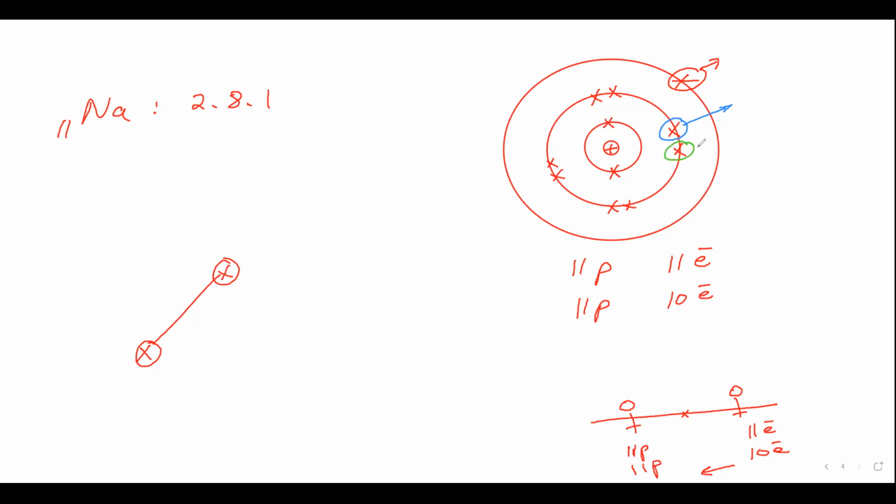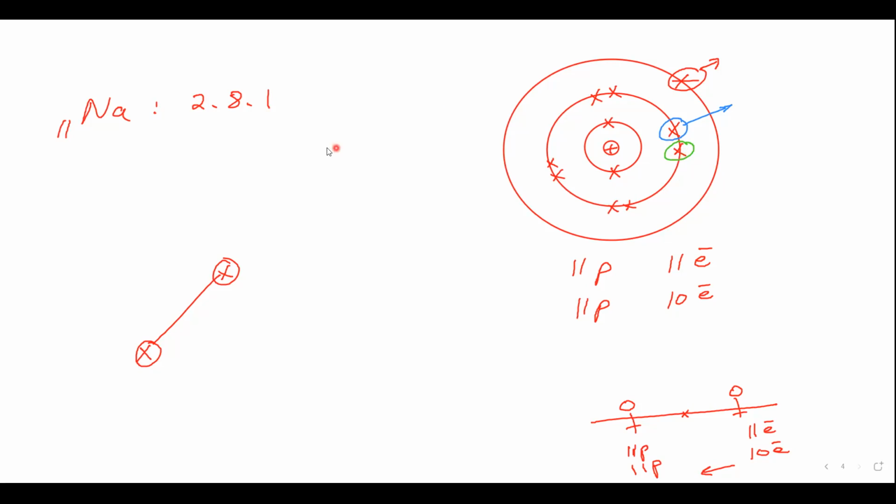Will it need a very much higher energy to remove than the second electron, or a nearer energy, or the same energy? Nearer energy. Yes, excellent. It's a nearer energy. Why? Because it's the same energy level, but it's easier to remove it than if it was in a different energy level.